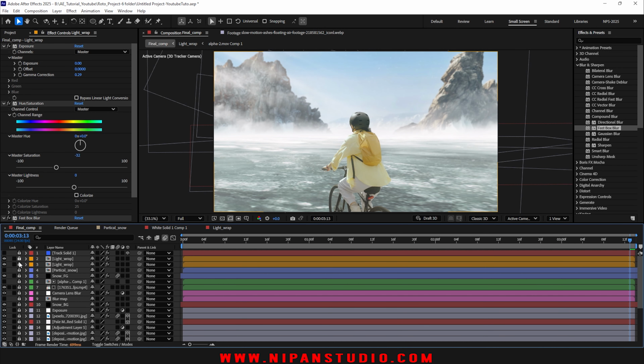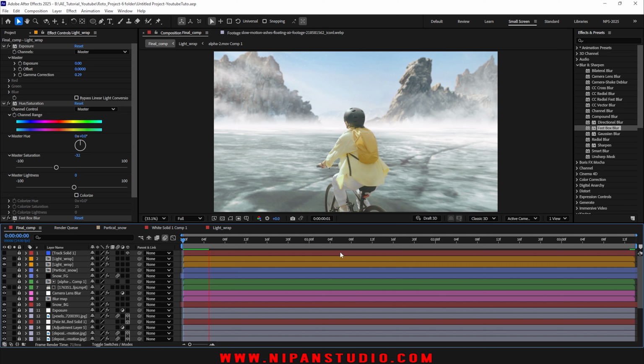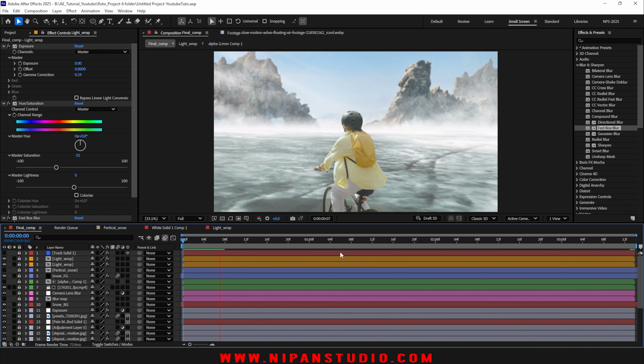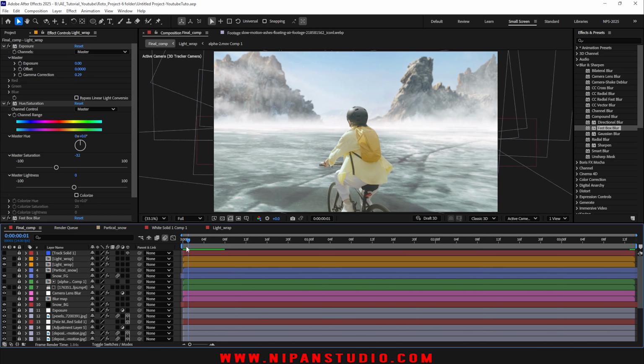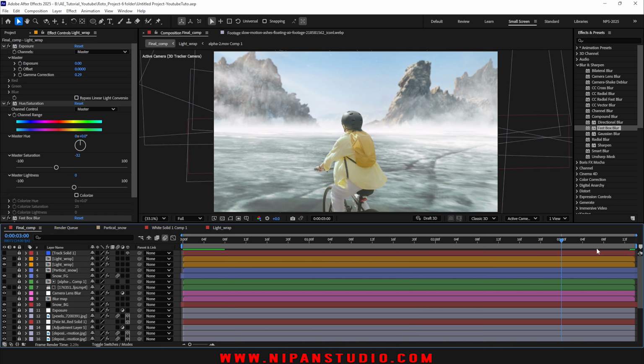Okay, there you go. So this is without, this is with. I think you can see the difference. Okay, good. So this is the basic idea of doing a light wrap. I mean, there's a plugin, of course, but again, this is not the point of using a plugin. So I think you get the idea of why we're doing this. All right, so this is pretty dang good actually.